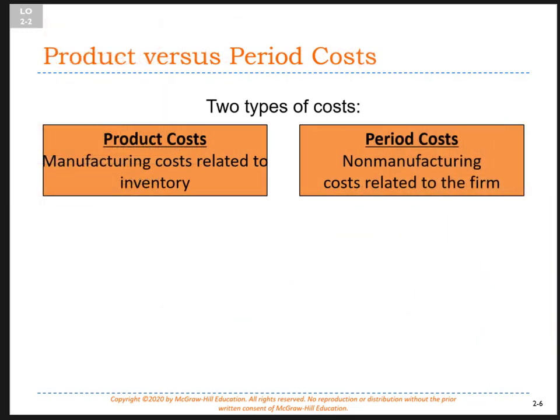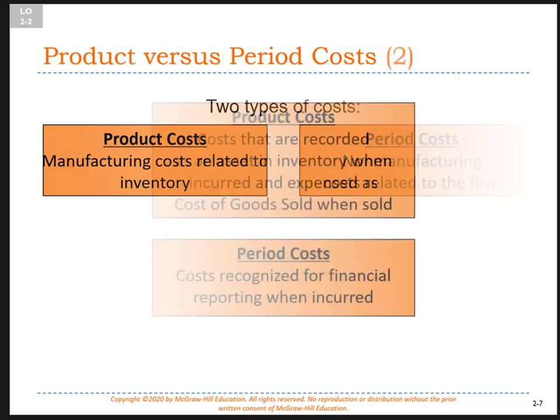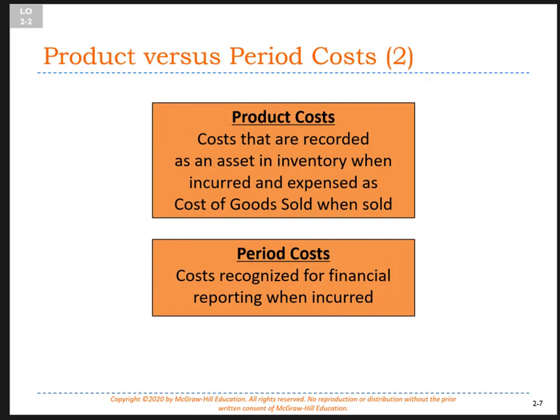And so to differentiate, our first differentiation between two different cost concepts is that product costs are generally those related to manufacturing, that add value to that inventory. And period costs are non-manufacturing. So if they didn't have anything to do with the factory, or the machinery or the people involved in the factory, if they had to do with payroll, or marketing, or accounting or human resources, they would typically be treated as period costs, meaning that they are recorded as expenses without going into inventory. So, summary of that idea, okay? The difference between product costs and period costs is how they are treated, as we just mentioned.